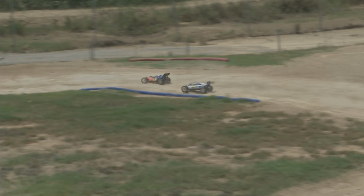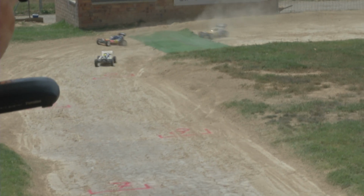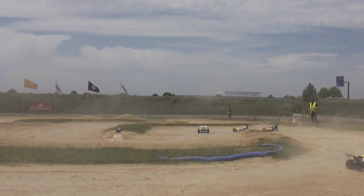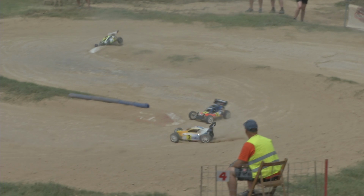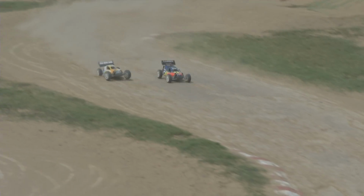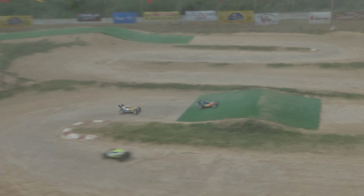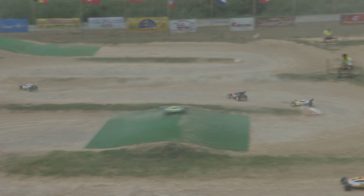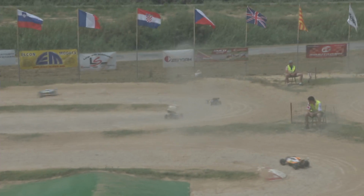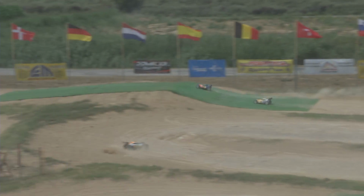If you remember the 2-wheel drives that we watched on RC Racing, as we have a battle for the lead, then through goes Schmidt. Schmidt goes into the lead, and that was a little bit, well, untidy to say the least by the leader Vaselli. But if you remember the 2-wheel drives, we did have tyre issues here, and well, 4-wheel drives, obviously you're splitting the power between 4 wheels, but that doesn't necessarily mean that it's going to be any easier, as through goes Christian Lagasse into 2nd place. And then Vaselli's just gone back through again, so Lagasse back down into 3rd position.